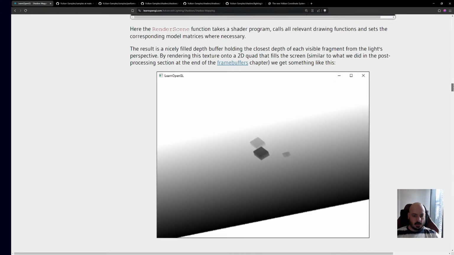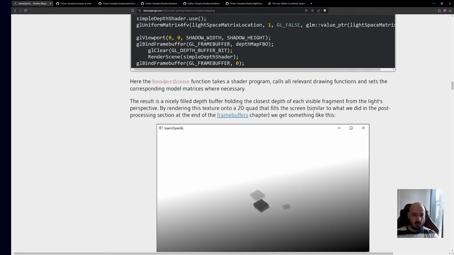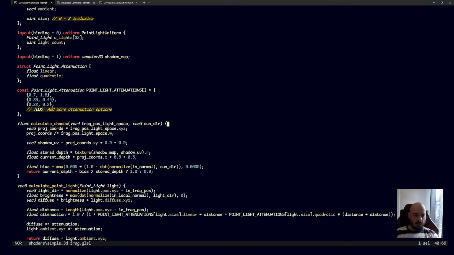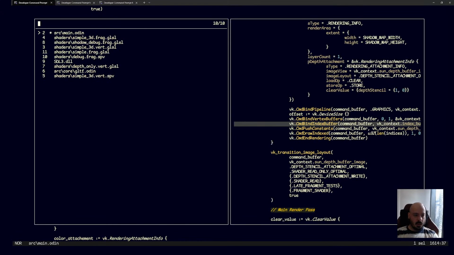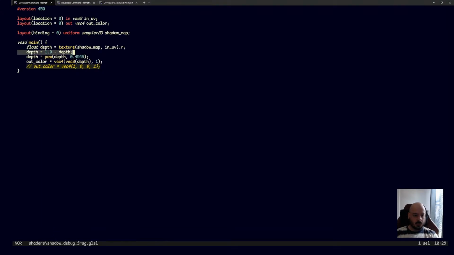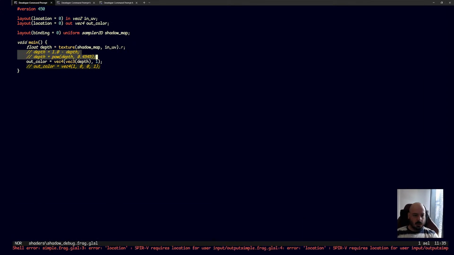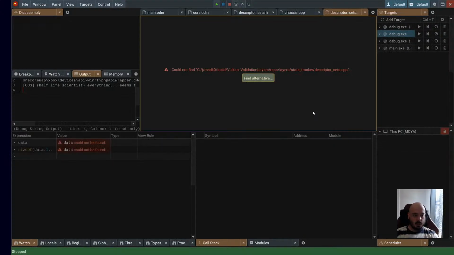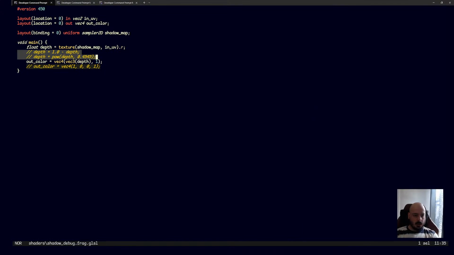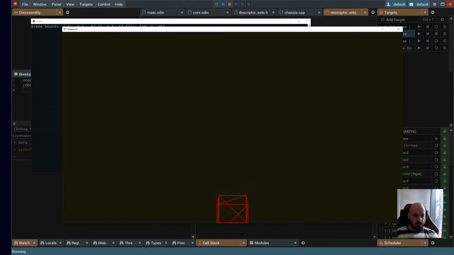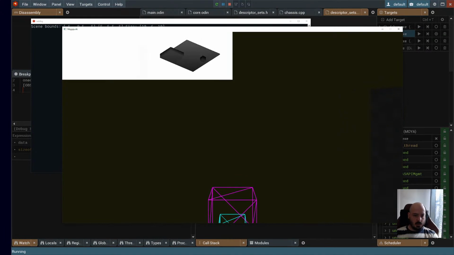Now the result of the shadow map looks like this, which is similar to what we had before I inverted the colors here. So if I comment out these lines here, we have something similar to that. Although remarkably a bit different, isn't it?